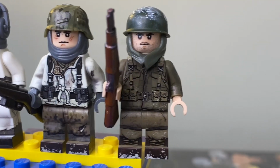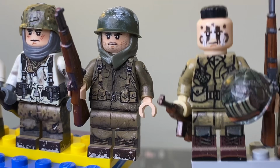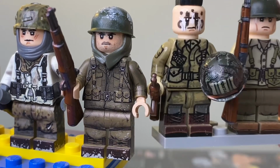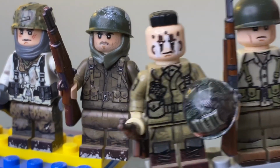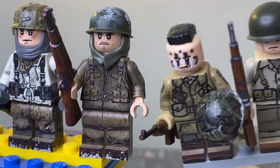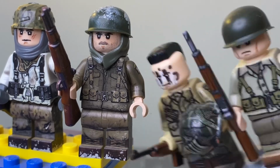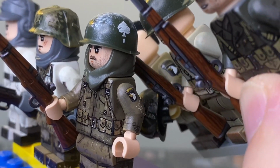And just for funsies, let's compare the new One of First with the old One of First, from Lando days. So obviously it looks very different when it comes to the camo colors, and of course the lines. Let me know which one you like. Do you like the older paratroopers, or the Eagle? Let's compare the Eagles, huge on the right.